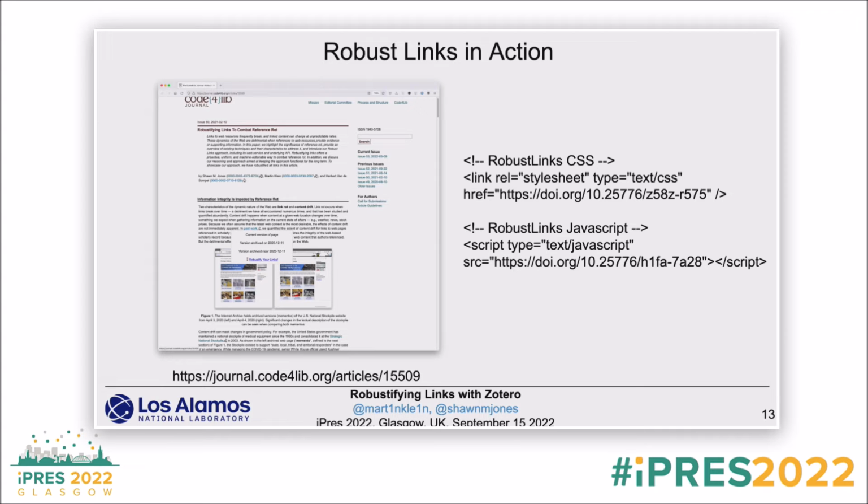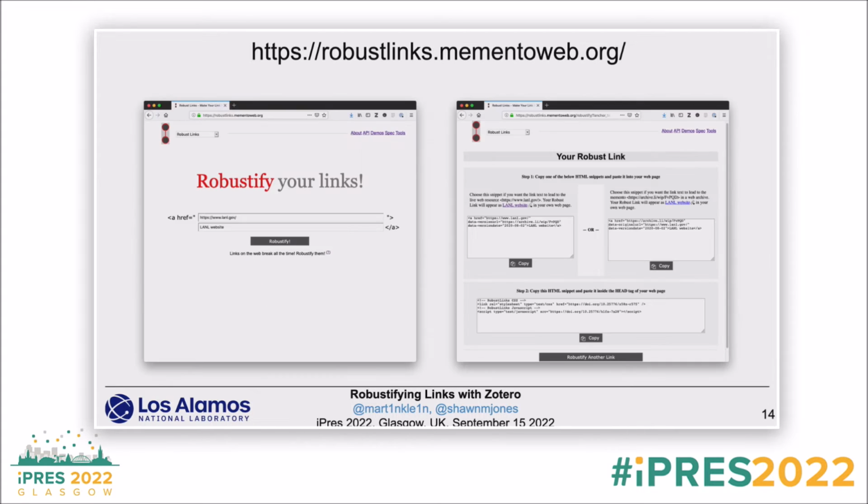So if you now say, well, that's great, but I really don't want to go through the trouble and manually do all these steps by myself, we have created a web service that can support you in doing so. Simply input a URL that you would like to see robustified, and the service will, as shown here on the right-hand side of this screen, return to you the robustified HTML code that you can copy and paste, for example, into your manuscript.